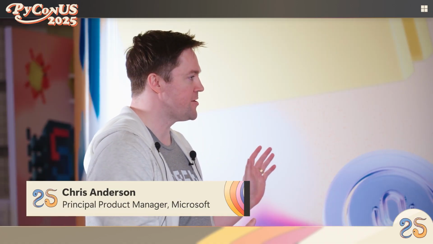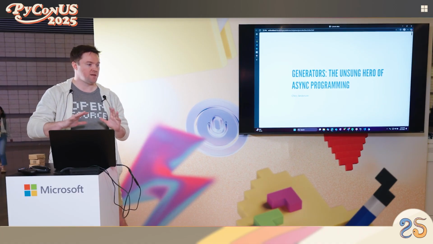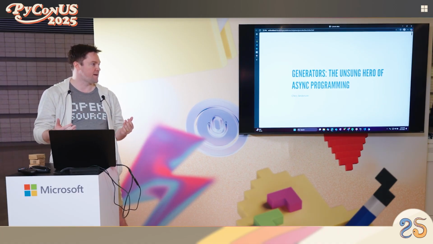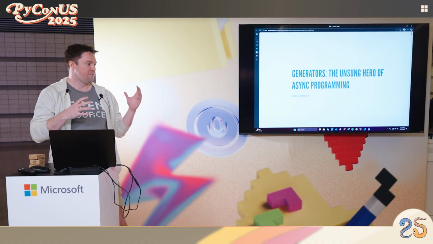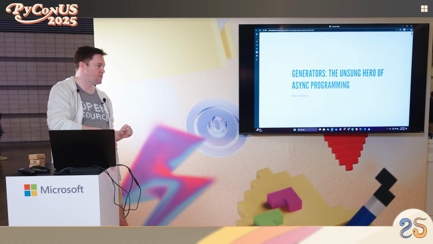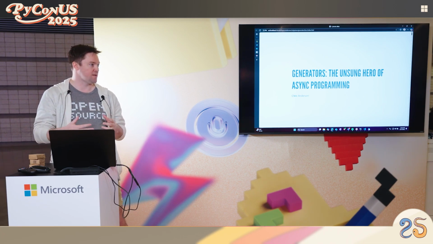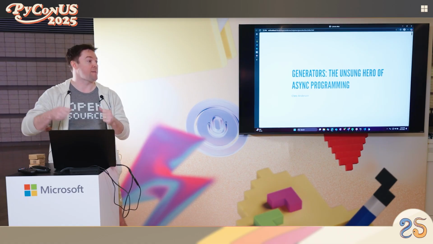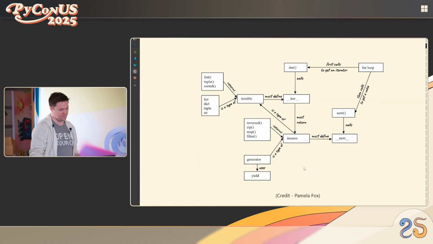One of the things I'll be talking about today is a little bit of an intro about generators and why they're cool for more than we probably think. And then I've got a demo where I'll be showing a product that we offer on Azure called Durable Functions, and it has really great support for building stateful orchestrations in Python, where you can crash them in the middle, all that kind of fun stuff. It's very useful for doing long-running tasks that you might be doing as you're building agents or any other thing where you might have something complicated that you need to go through and build some abstraction over. So let's jump right into that from there.